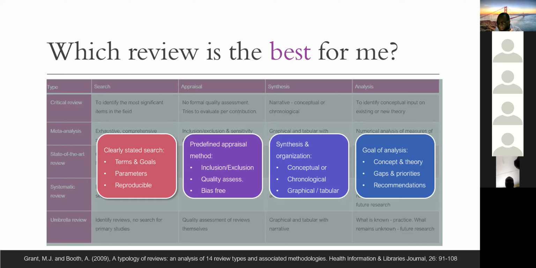Even if your excellent review came up with new theories or new concepts, it's not primary research. Primary research is where you get out and get primary data that you analyze. So what is generally called a research paper is actually an original research article, or original research paper, or primary research paper. Whereas a review is a research paper which analyzes the primary data. That's kind of the difference. The review is looking at the data that has already been published, whereas the original research is looking at the data that hasn't been published.